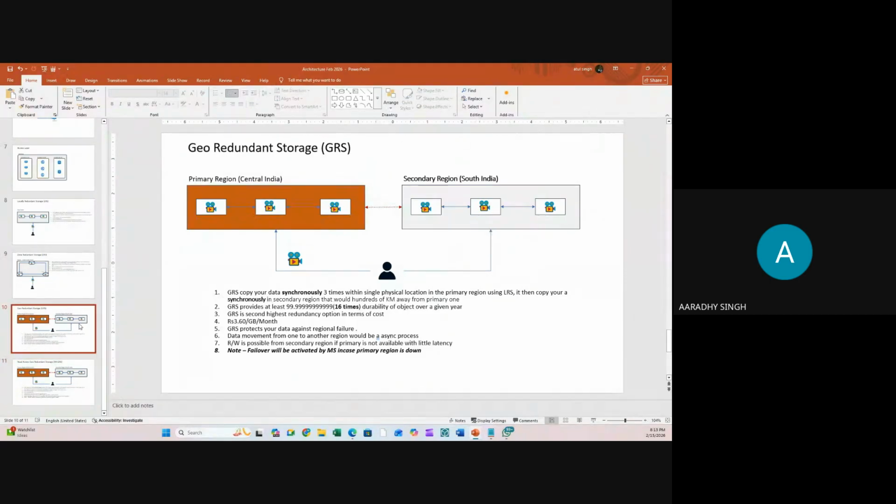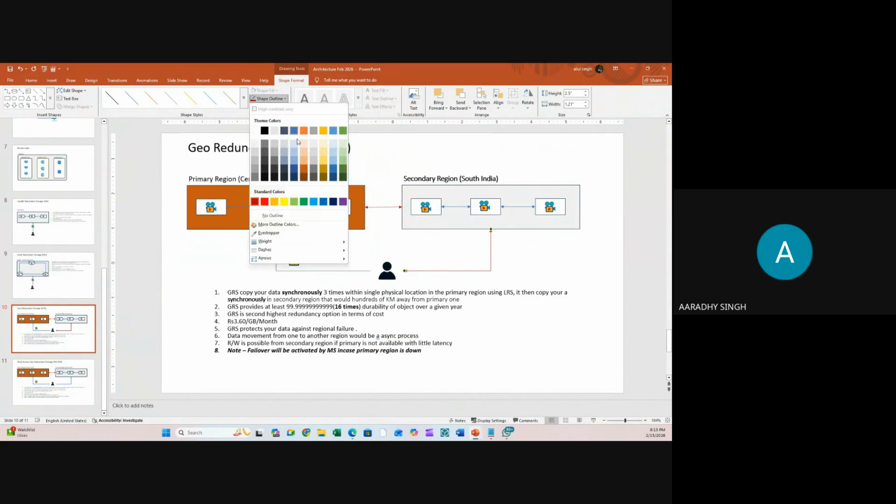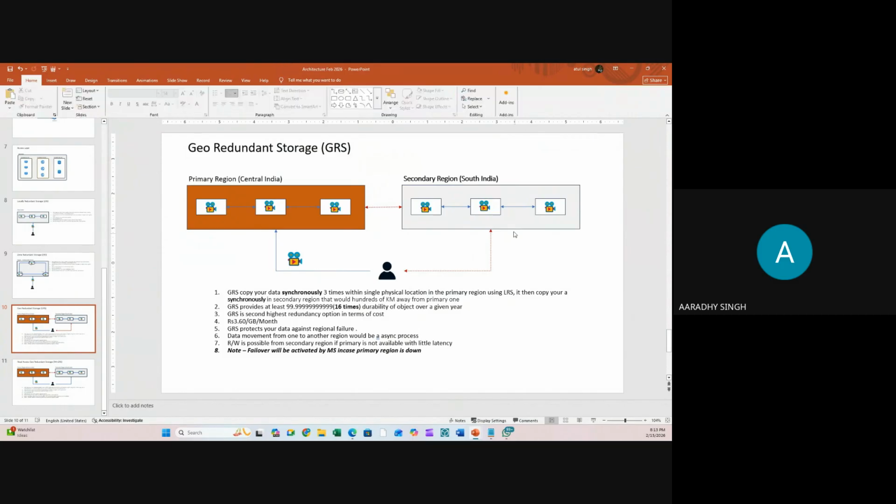First, with GRS failover, there'll be latency, and you can read the data as well as write the data. In this case, you can read the data, but you cannot write data. It will be like this.